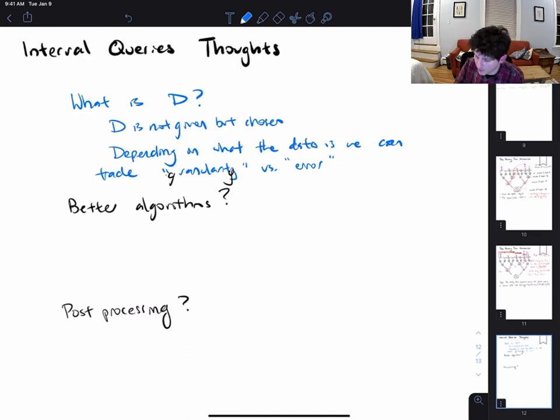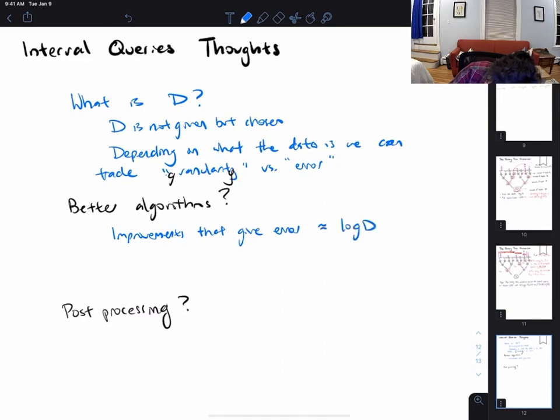So I'm not going to describe how they work, but there are improvements that give error roughly log d plus log cubed of n. So now we have different parameters here, but if n is much, much smaller than d, right? If d is a big domain, like ages in minutes, but most distinct numbers of minutes are not represented in our data set, we get error growing more with the number of people in the data set, not the potentially huge domain size d. So this is some improvement.